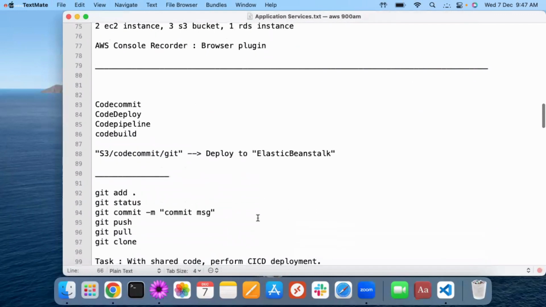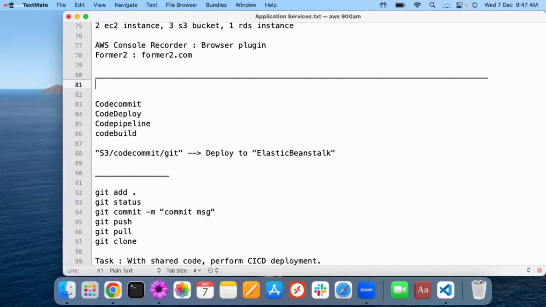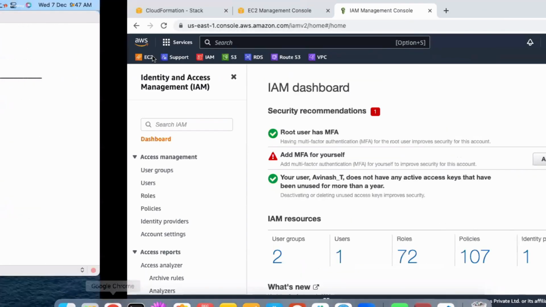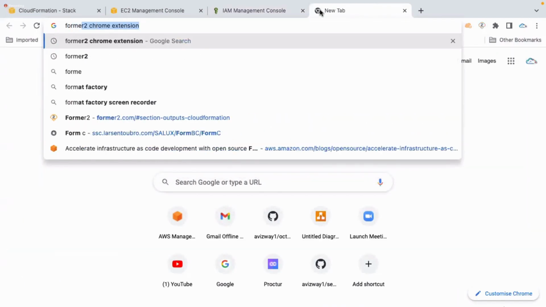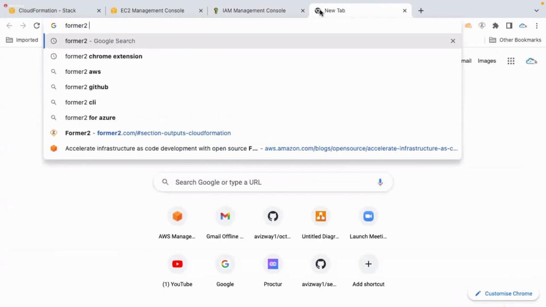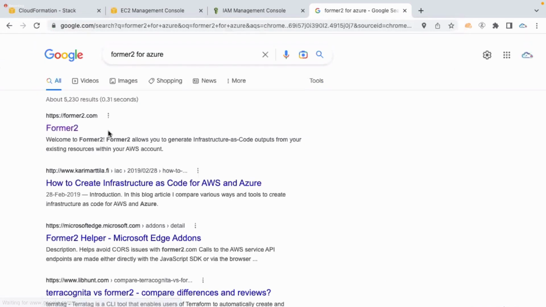Avinash, I have one question. Can we use this CloudFormation template to create resources in another cloud provider like GCP or Azure? Azure, this Farmer 2, I'm not sure. Let's give it a try.